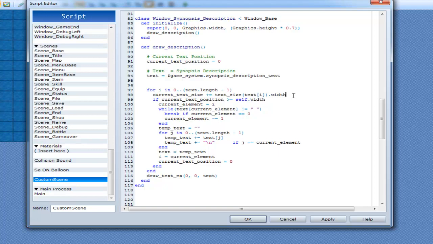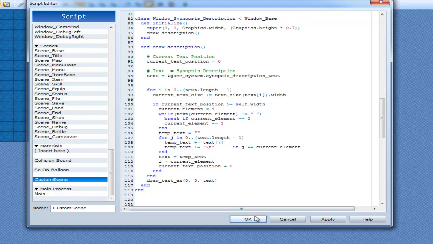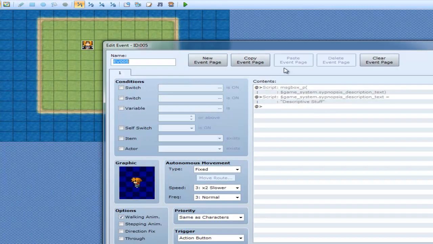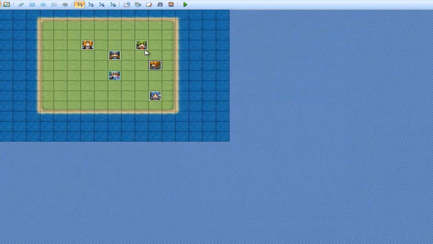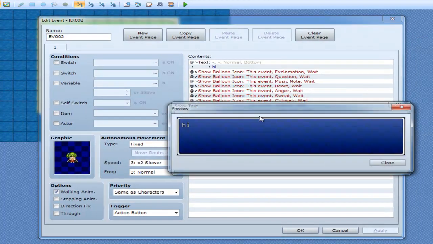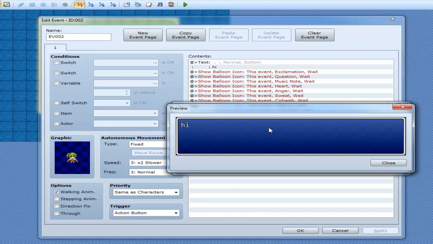Okay, here's what's going to happen. As we keep going across our message box, so grab someone who has text. You've got text. As we go across, it's going to be 1, 2, 3, 4, 5, 6, 7, 8, 9, 10. It keeps going on and on and on until it hits here. And once it hits here, it's going to be at a certain point where I have to go back to find a space.